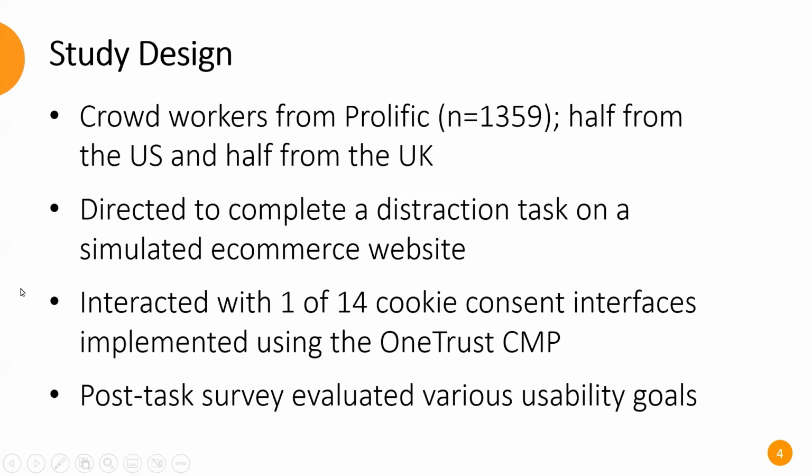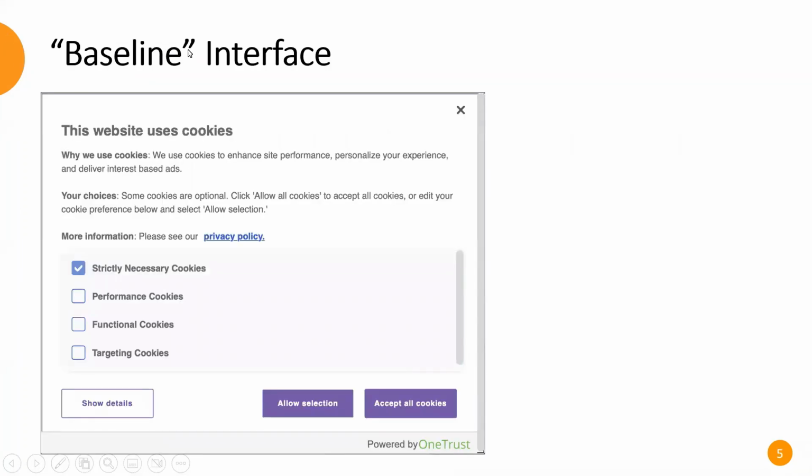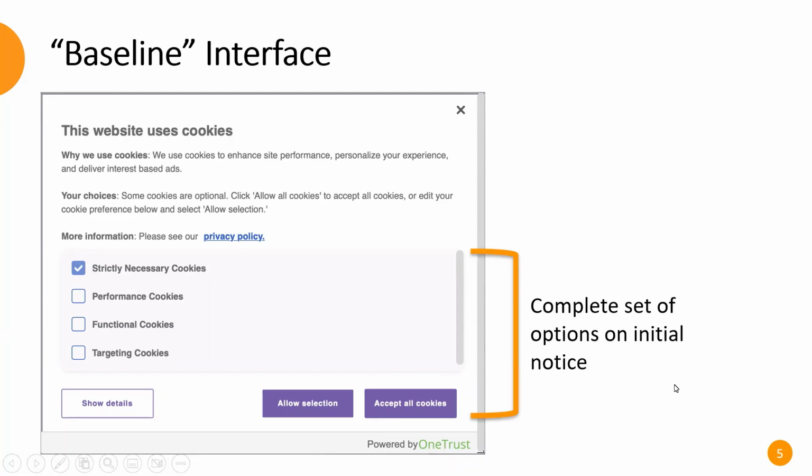So obviously, I don't have enough time to go over all the consent interfaces. However, I wanted to highlight a few. First, this is the baseline interface, which served as the basis of comparison in statistical testing. This includes the complete options path, so you have the ability to make any consent choice from the initial screen without having to go to a secondary screen. And additionally, like all of our interfaces, it includes a close button, which dismisses the banner.